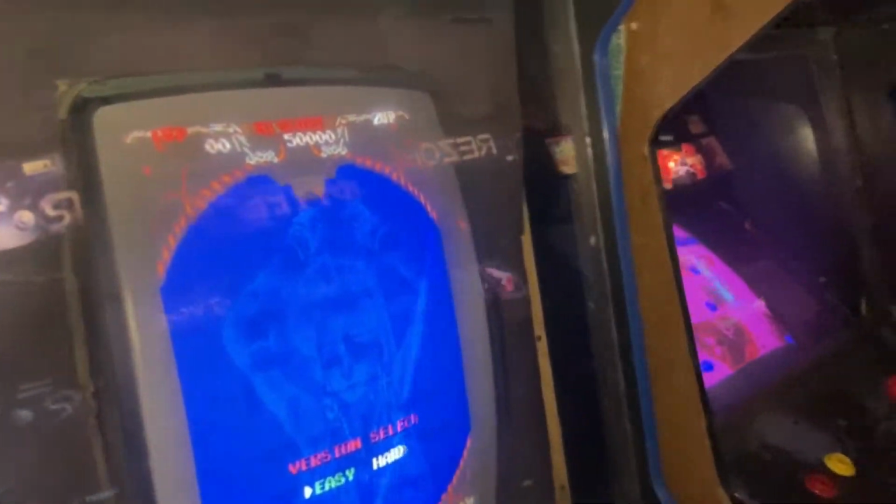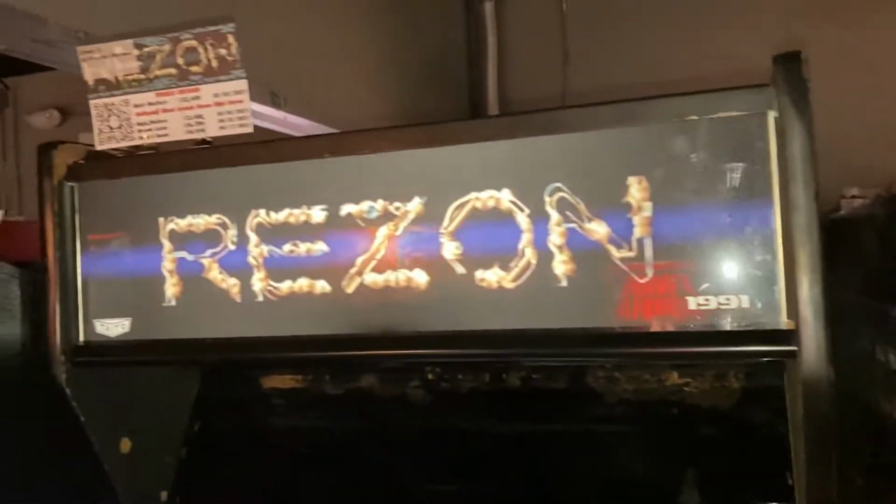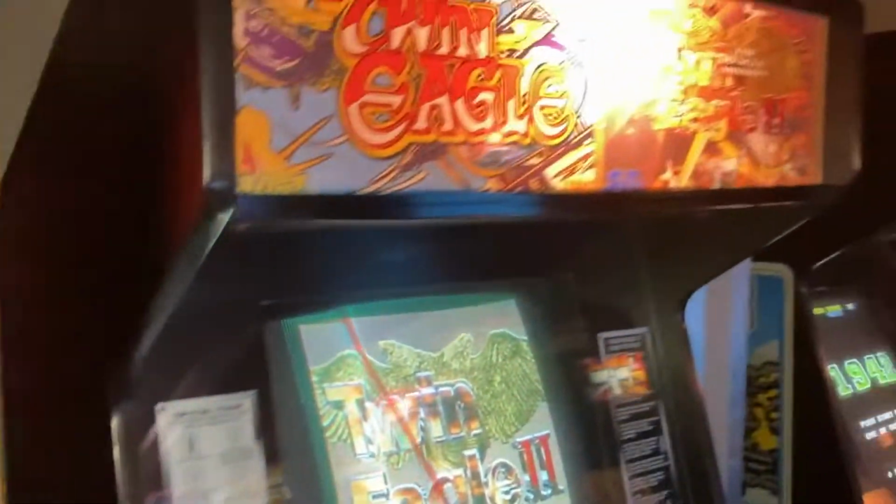Felios, Vulgus next to it there. Got R-Type Leo, R-Type 2, the original R-Type, Rezon, which is very similar to R-Type. Twin Cobra 2, Twin Eagle and Twin Eagle 2.